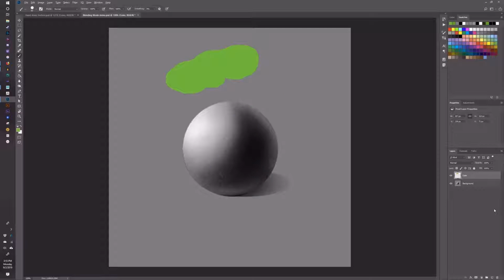But if you were to shift this to overlay, which is the blending mode we're going to be using for our texturing process, it changes how the layer behaves. Now the color layer actually looks at everything underneath of it, and it will adjust the color that you paint in the layer. Right now I'm still using the same green color, and if I paint here on the solid gray, it doesn't look like much is happening. But if I paint over the sphere, you can see that it's looking at what's going on in this background layer, and it's changing the green value to match the shadows.